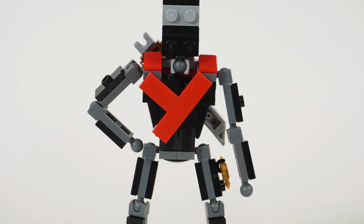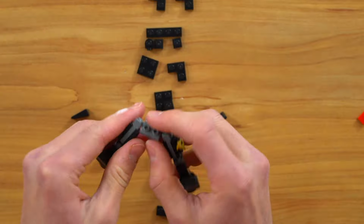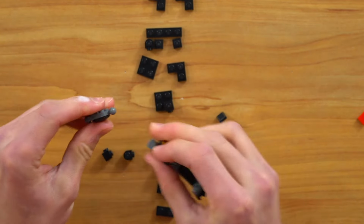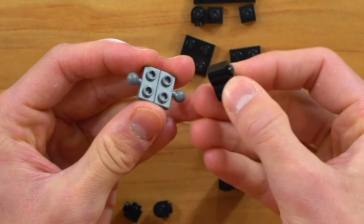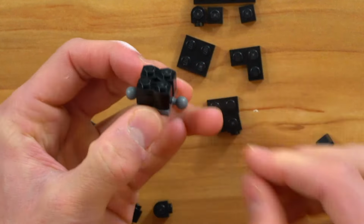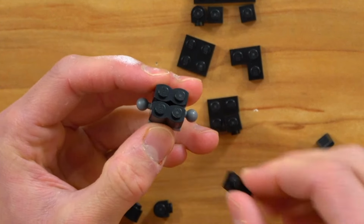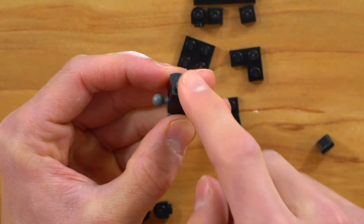All right, next up we have the torso. Now this is built in a very specific way where you actually take the legs off the hips and build it on that. And you can snap the legs back on later. So you take the hip and you're gonna start by placing two of these 1x2 modified bricks. These are like the abdomen. So you're gonna put one in the front and one in the back like that. And then on top of the front one, you're gonna take two 1x2 black plates and stack those right there.